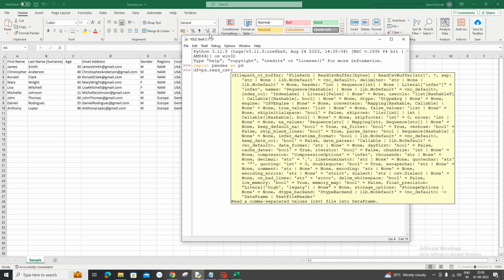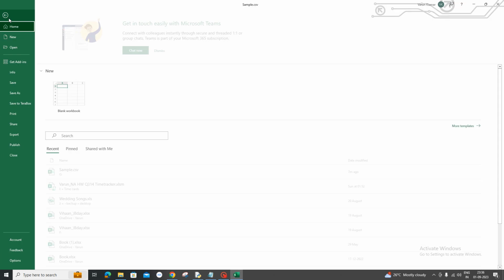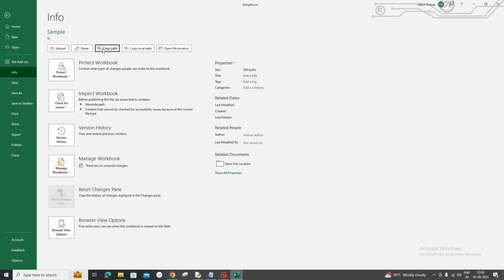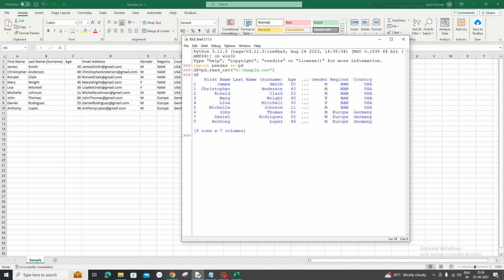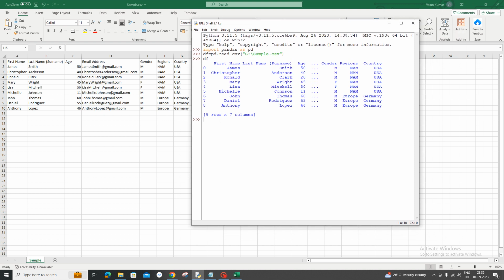Open the bracket. We need to define the file path, the entire path. The easy way, if you're having it in Excel, is to copy the path directly from the file so that you don't end up with a syntax error. I am going to put that in the brackets and then check the data frame. Okay, it has the first name, last name, until the column countries.